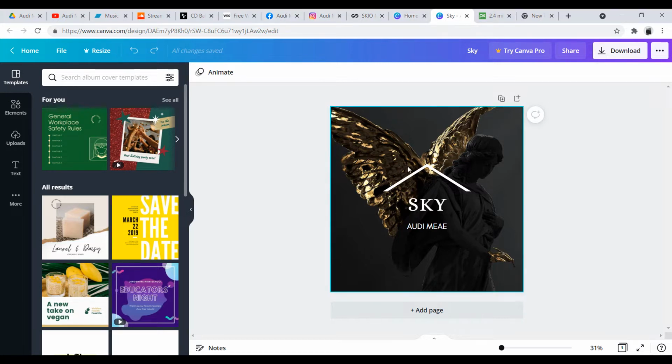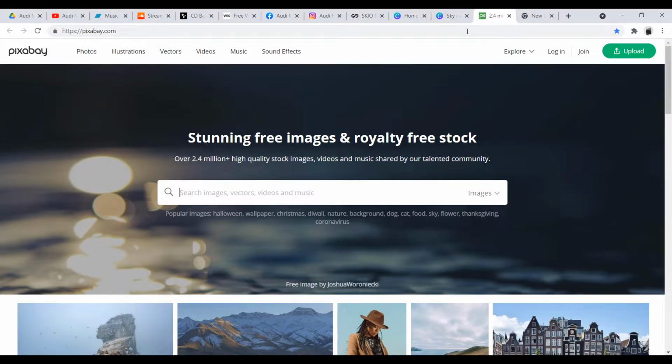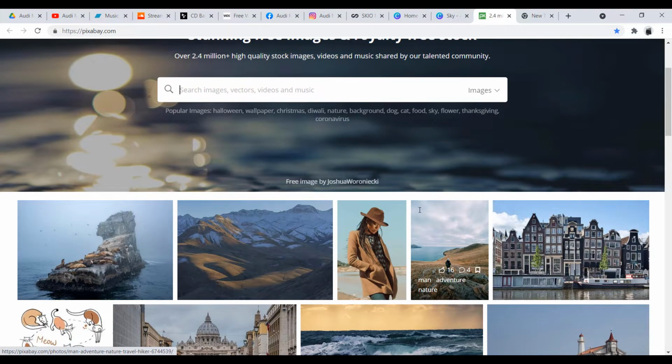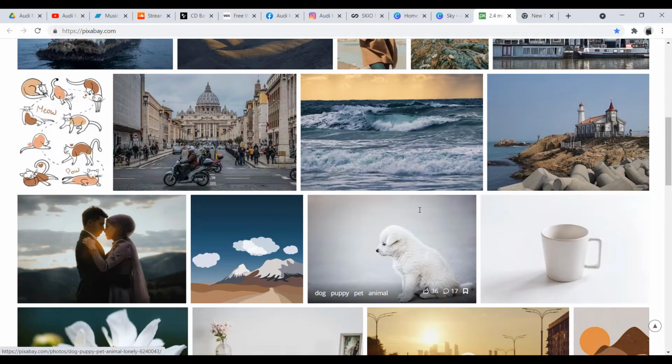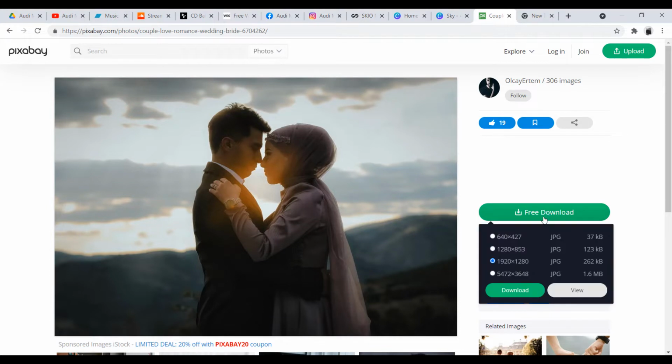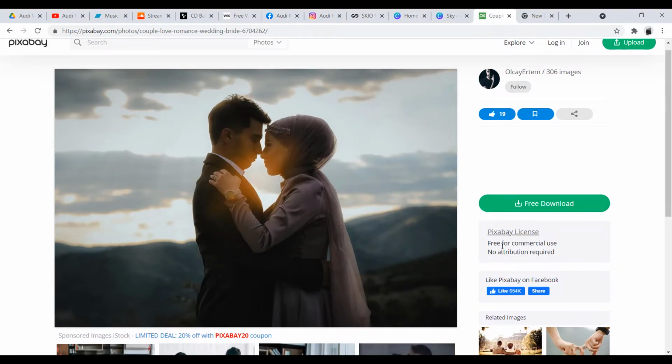And then there come the pictures. So how do I get my pictures? Usually I go to Pixabay. Where is it? It's over here someplace. Here we go. Pixabay is probably my favorite photo website because it's totally free and attribution free, meaning that you don't have to give any credit. So it's public domain pictures basically. You can click on a picture, click free download, and it even says the license here. It says free for commercial use, no attribution required, and you can use this website for all your album arts, and it makes it very simple.